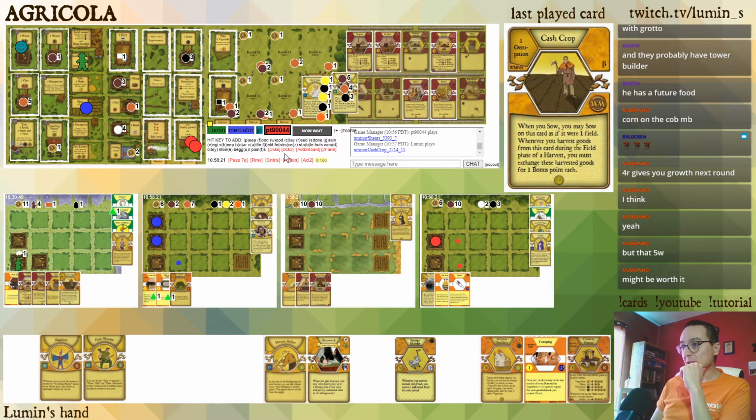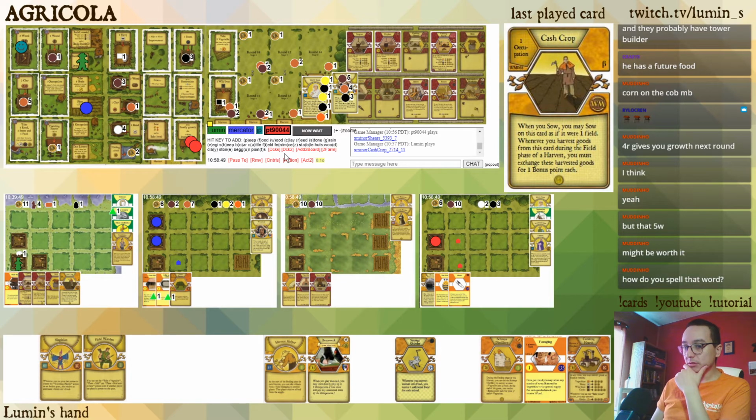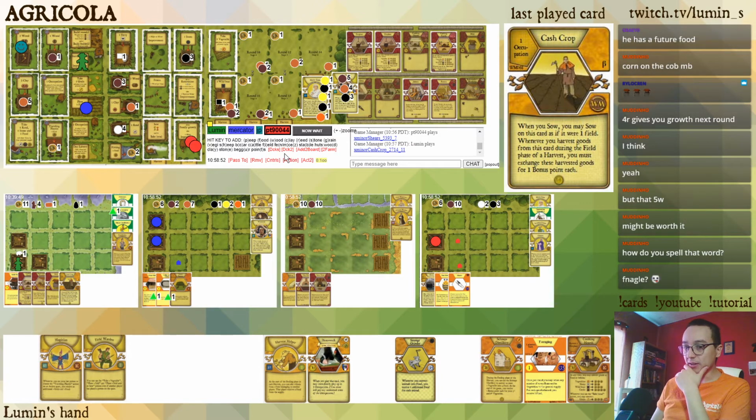It would probably have to be out of clay. I guess if PT keeps chemist going, then I have more clay to pick up here and there and might be able to finagle a clay room. So given that 5 wood's gone, I take the 5 reed minus a food. Finagle? Yeah, like that with an I. Finagle.